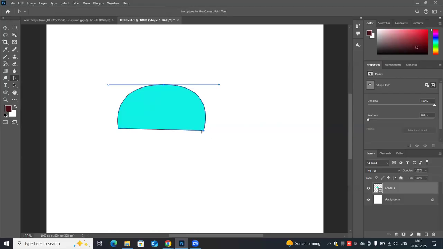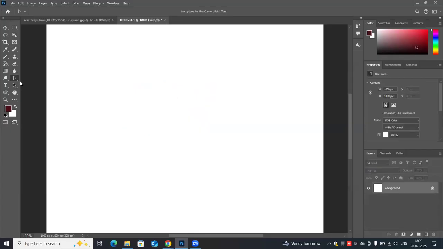If I click on this panel, it will give me a whole shape like this. Whichever you change, it will give like this. It will remove your curve. And a small shortcut I will show you. Okay, anchor point: add anchor point, delete anchor point, and convert anchor point. I'll show you some shortcuts. I have deleted everything. Now I'm taking a pen tool again.